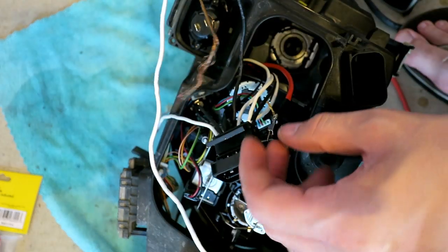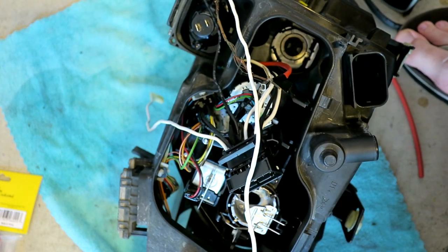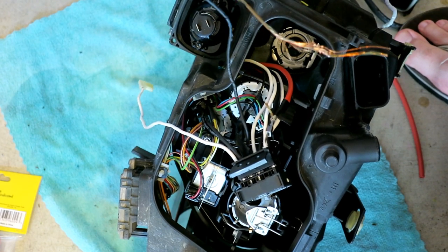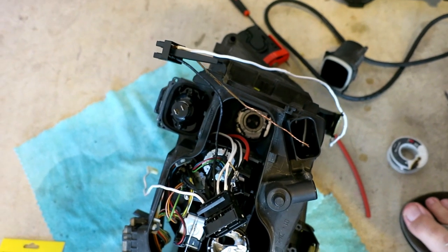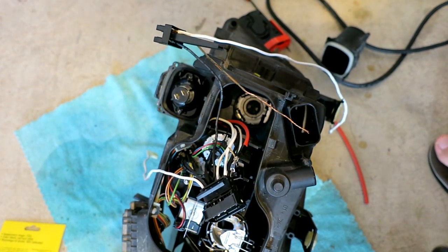I'd like to just change this piece of wire if I could. See if I can find a piece and just change it out, because it's crappy, that piece there. So I'm gonna go look for a piece of wire. So I couldn't find a suitable size wire, so I wrapped it together and I'm gonna solder it as one piece again.